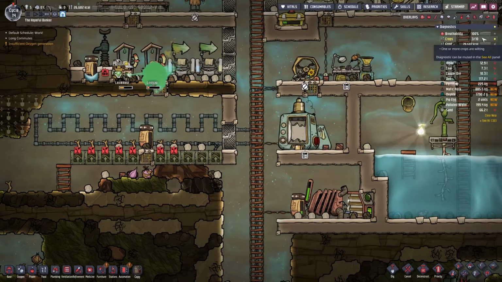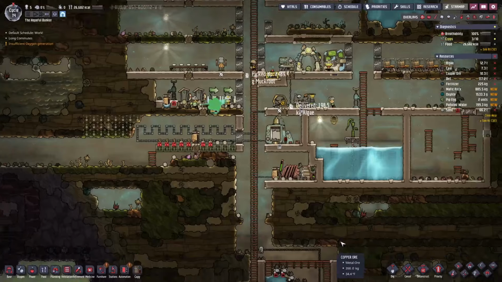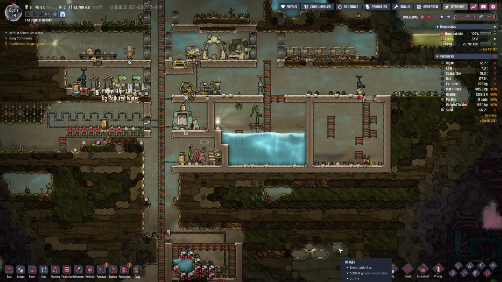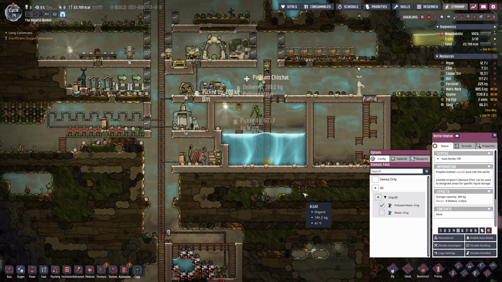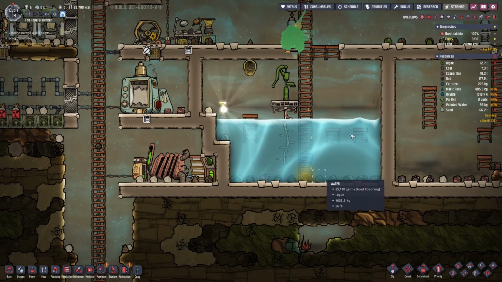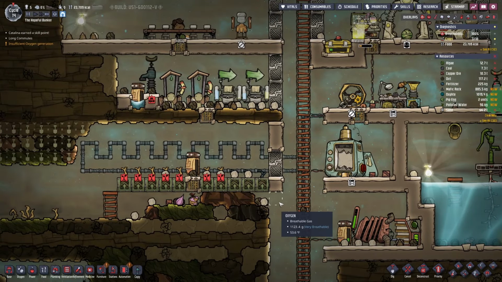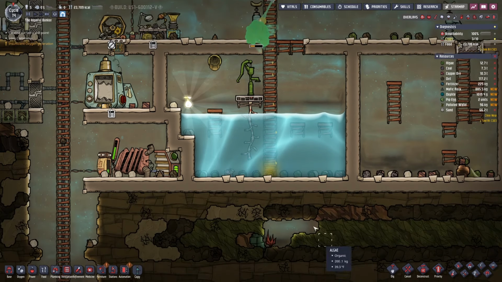Achievement earned. Breathability is still 100%, so that's good. That will get done eventually at some point, I guess. This we want. Polluted water? No! Why? I'm so pissed.